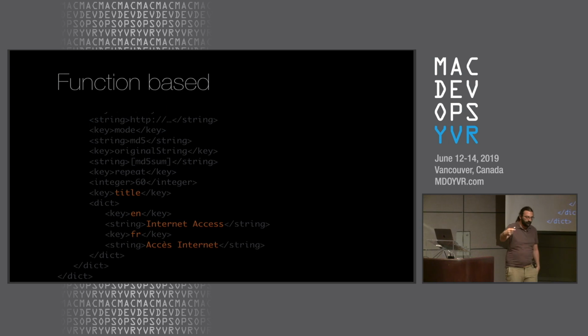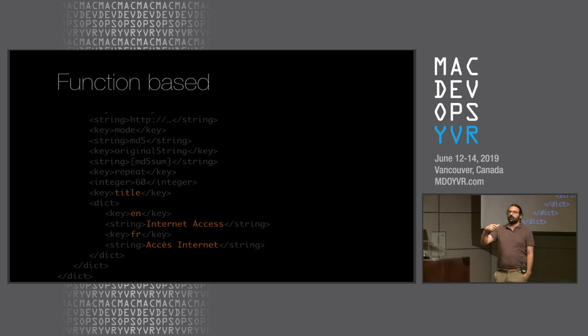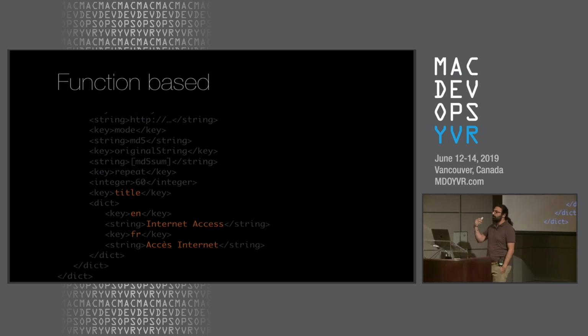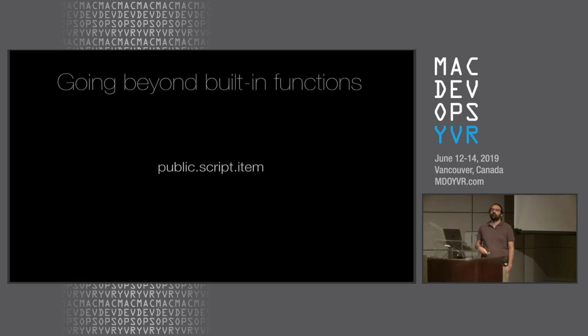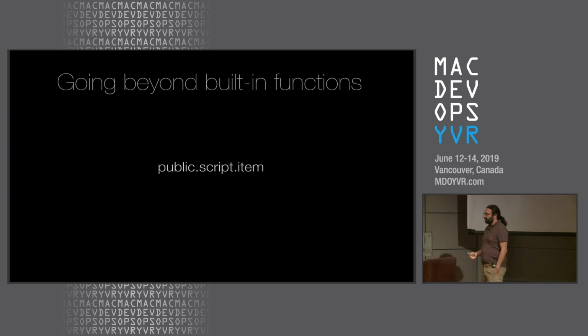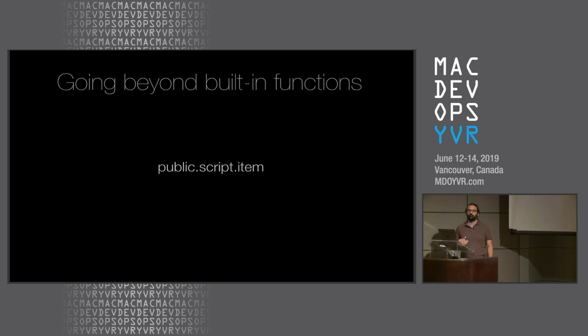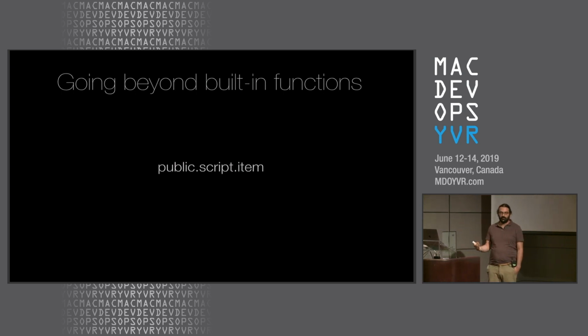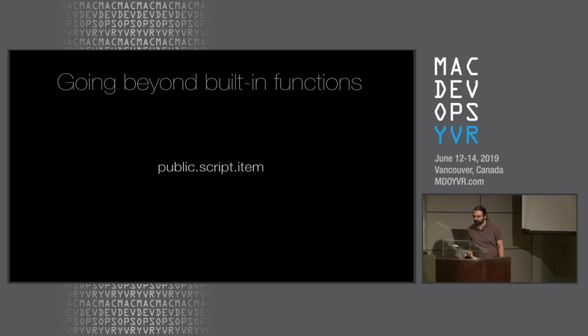These are the basic functions you have inside, but there is a way to extend the capability of LOIT to match your need. One of the ways to go beyond the built-in function is with a function called script item. Basically, it can interact with any kind of binary on the system that can accept argument in command line, in environment variable, and that can return some text on the standard output. So any kind of code can be used.